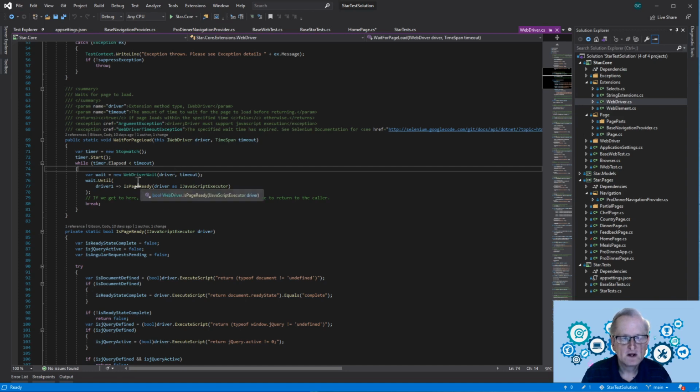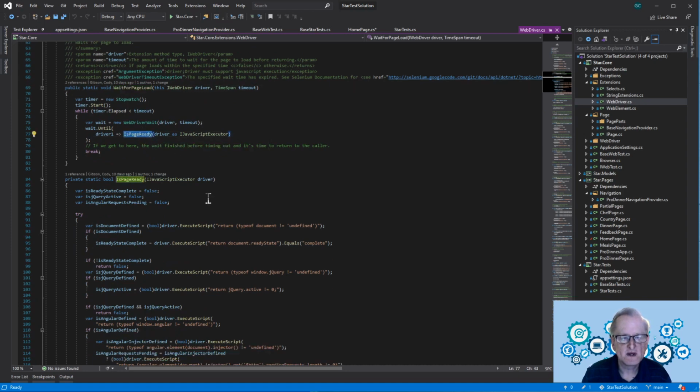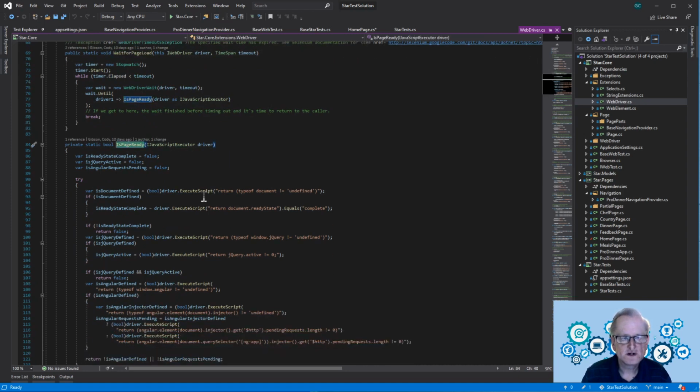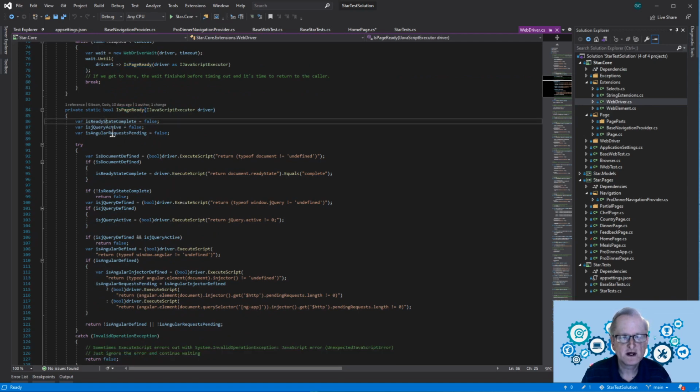So this method tries to simplify all of that. It tries to take all of that into account and make sure that the page is fully loaded. So it's calling this main method, which is right here. This is where all the complicated glue is. I'm not going to spend the time in this episode going through this. You can on your own. You can download this project and study this for yourself.